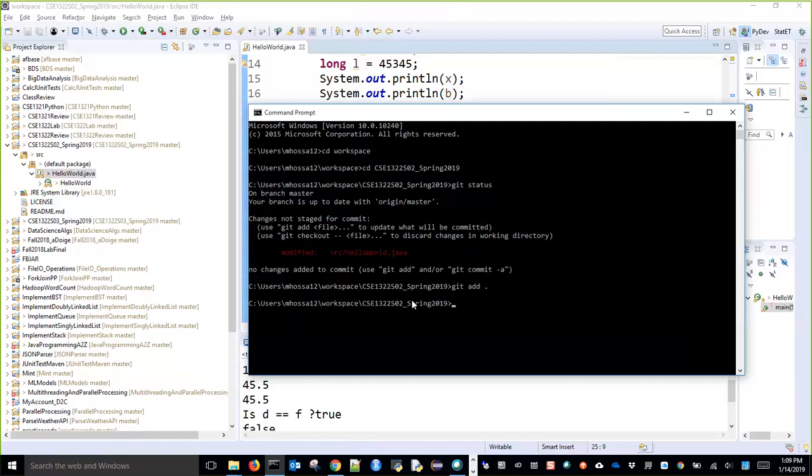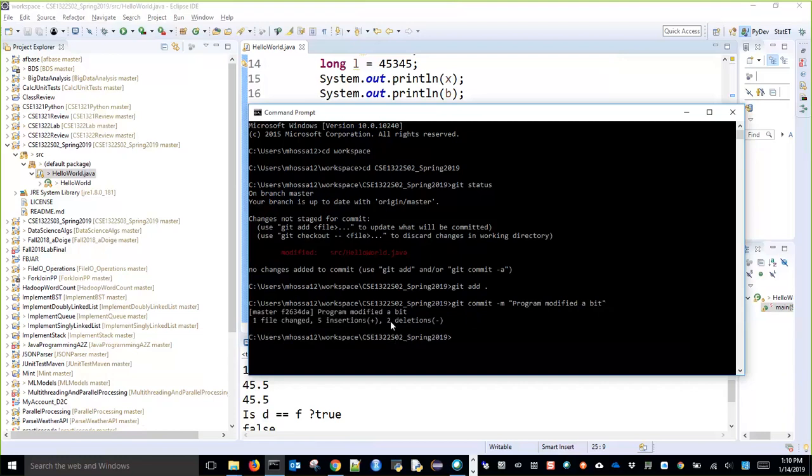Okay, and then I need to do git commit space -m. Okay, says the program modified a bit.